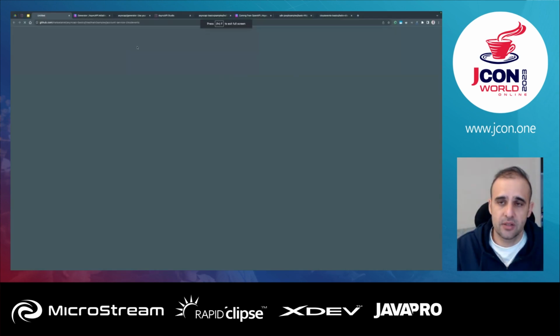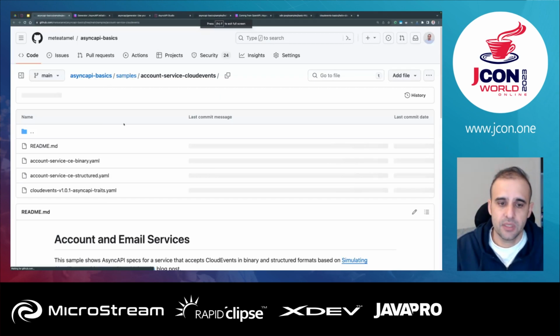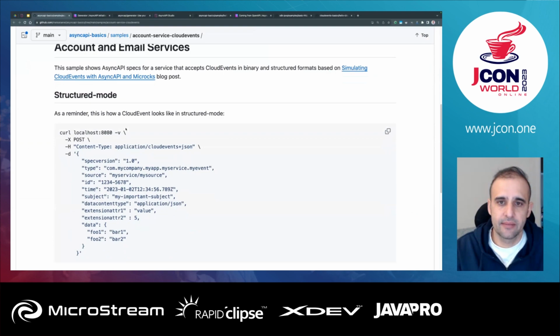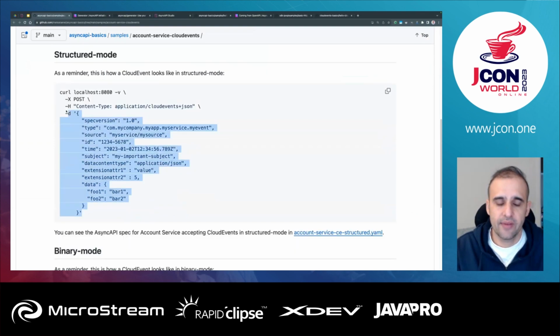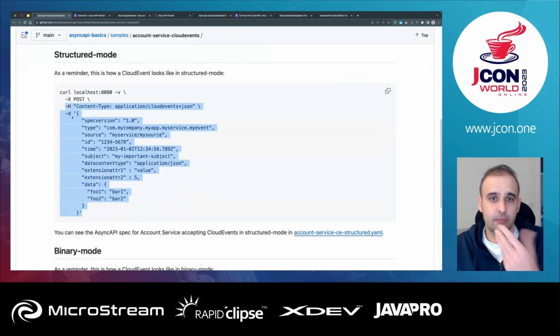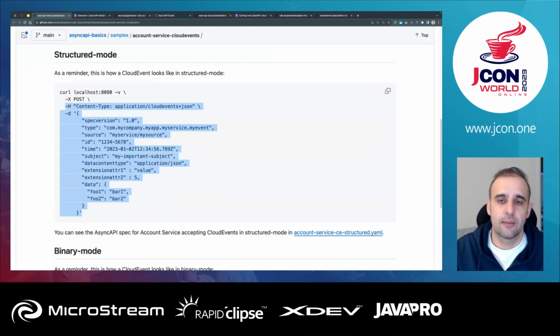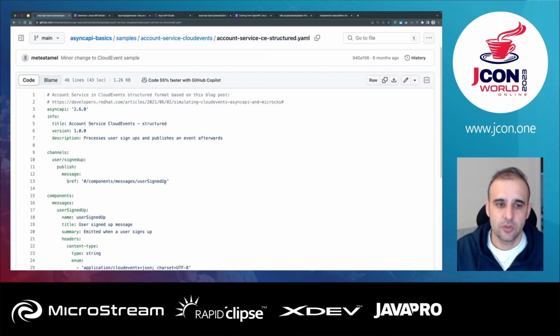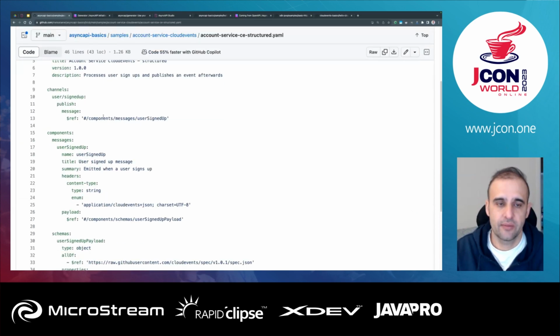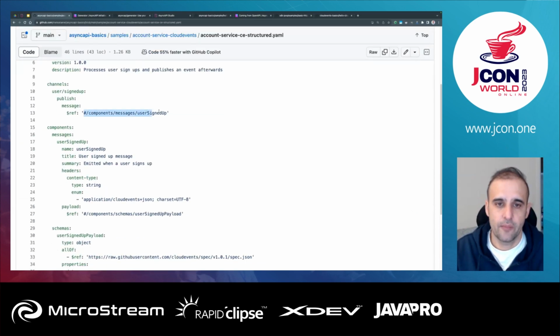Just to show you this quickly, remember that in structured mode, we have everything. The CloudEvent is in the body of the request, right? So if you want to document this in AsyncAPI, all you need to do is go to the definition of your service and define your message.